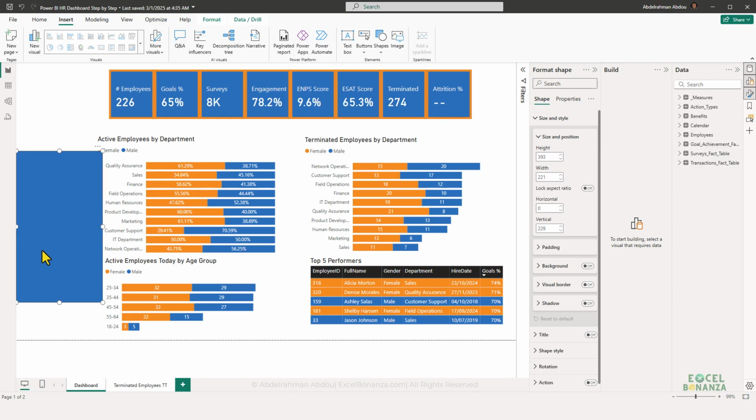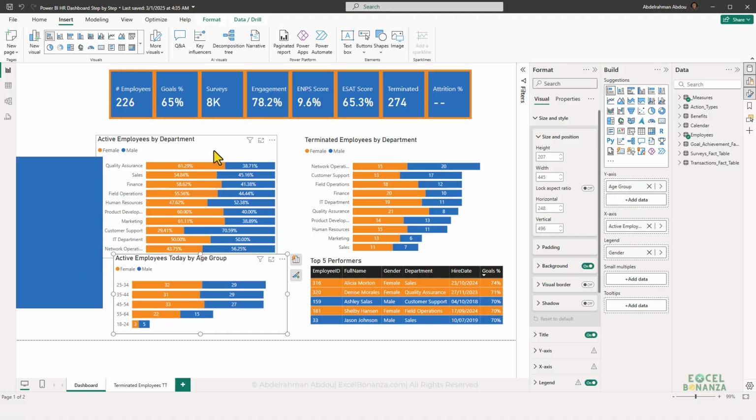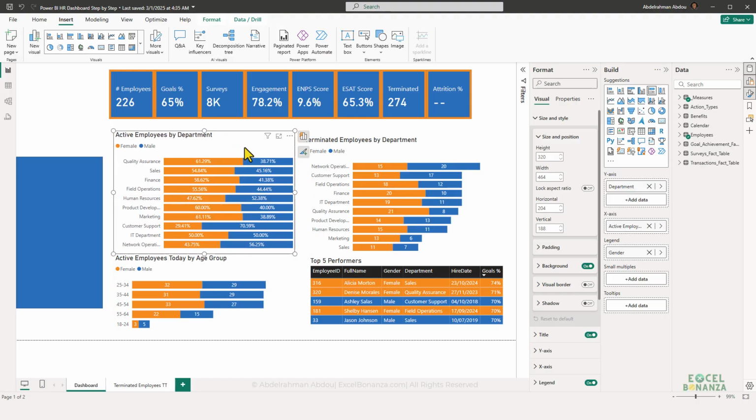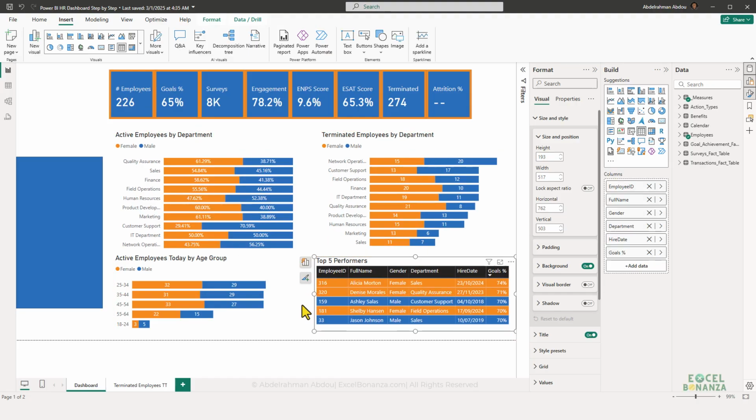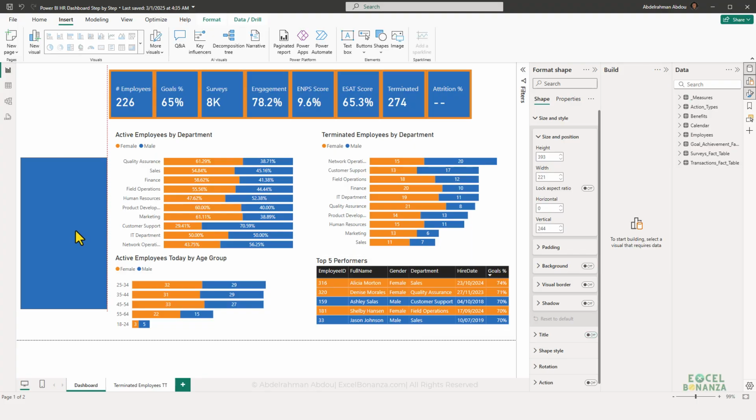Okay, so this was it, and I think we might need to shrink it a bit actually, or maybe we can just move these charts here a bit to the right. So this should be okay. We can always adjust it later, so no problem there. But we'll keep it at this size for now, and we're gonna change its color here.